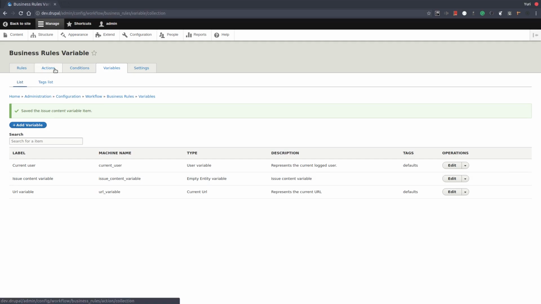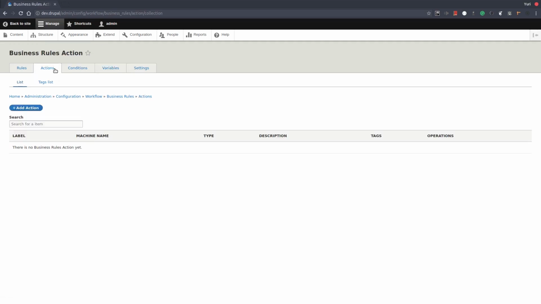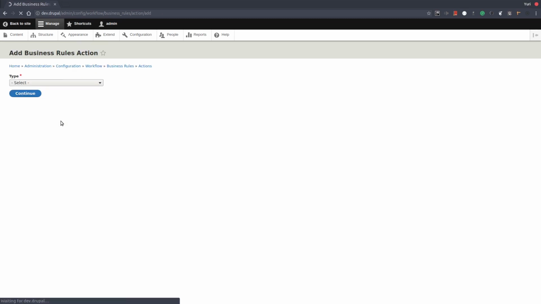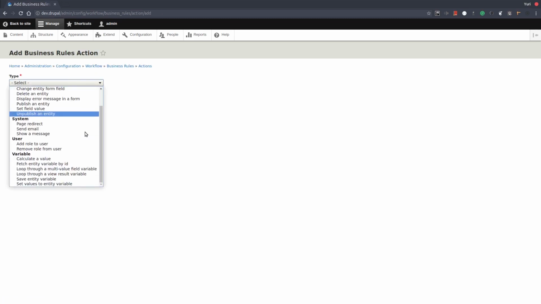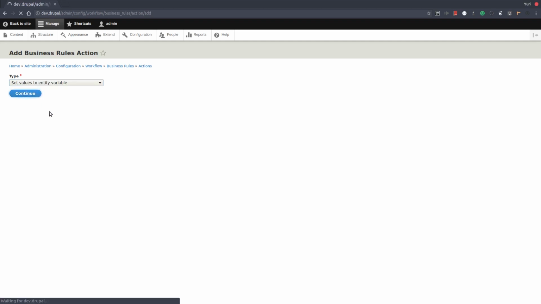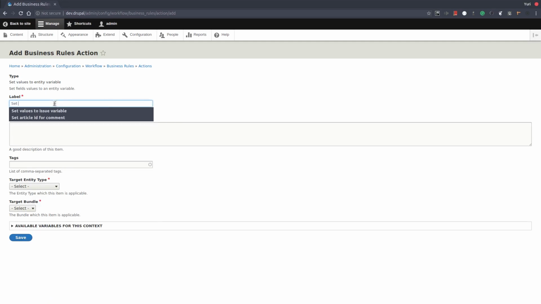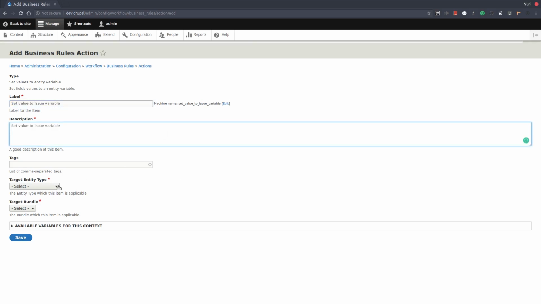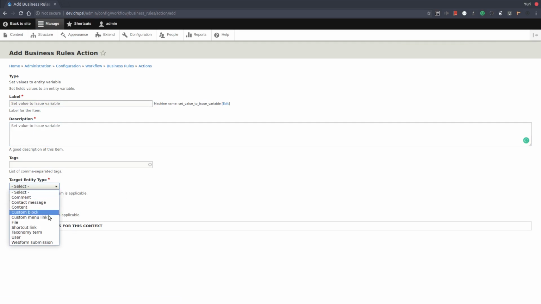Then I'm going to create a new action to fill this variable. Add action, set values to entity variable, and select the target entity type to content and the bundle to issue.